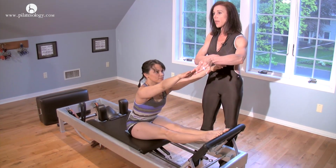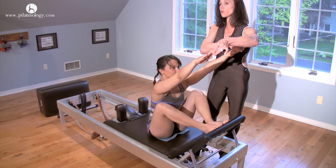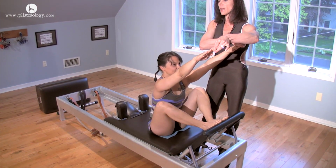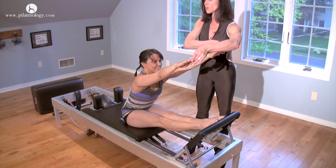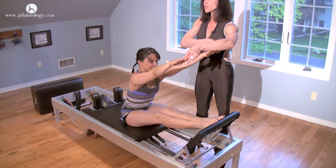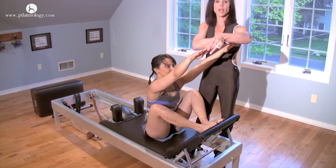There it is. Bend the knees in and reach up higher. Lift that low back. Good. Leave the hands right where they are in space. Stretch out. Scoop it back, glue your heels, reach up for the reach.